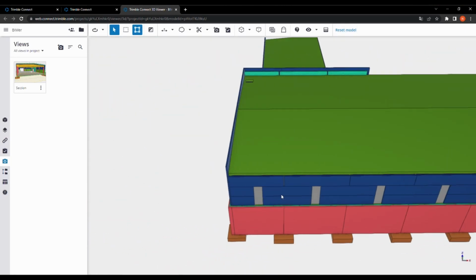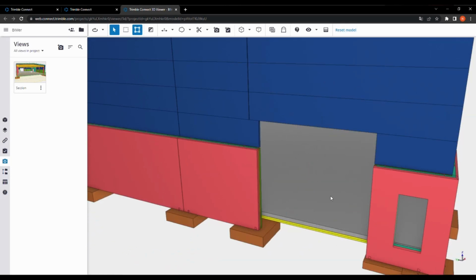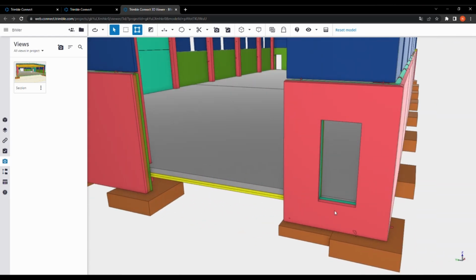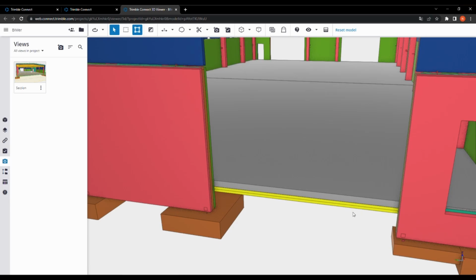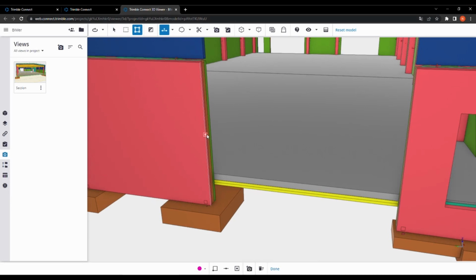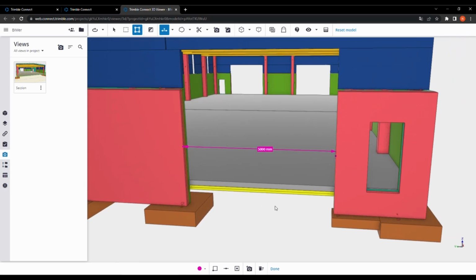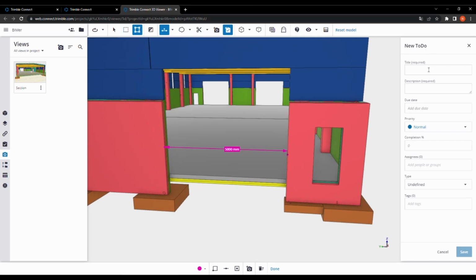Then we have the to-dos. I'm going to show you quickly the main thing of that. For example, we want this opening to be bigger, so I'm going to add a to-do to this, opening bigger, this.